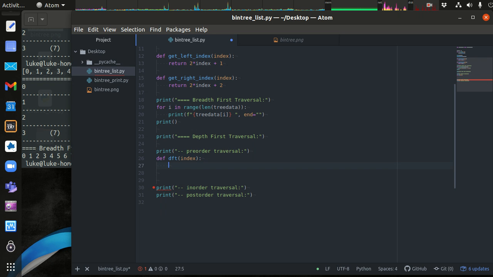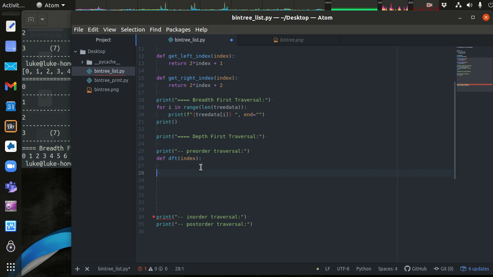And then what we're going to do is, this is recursive, so at some point we're going to get the left child and then the right child, right? So we're going to need to visit the left child. So underscore left child equals. So this is the left child index, right? So left index.